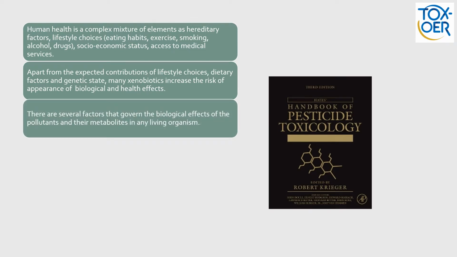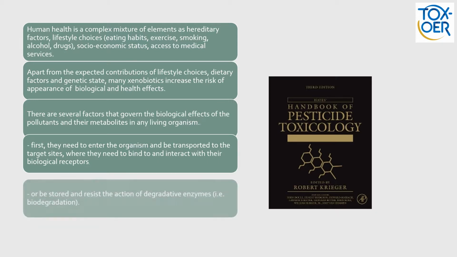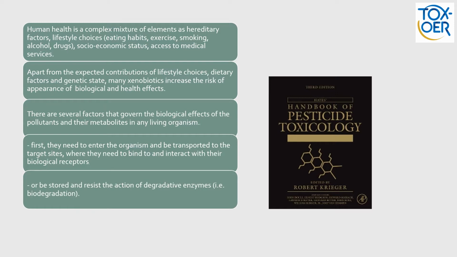There are several factors that govern the biological effects of the pollutants and their metabolites in any living organism. First, they need to enter the organism and be transported to the target sites where they need to bind to and interact with their biological receptors, or be stored and resist the action of degradative enzymes.